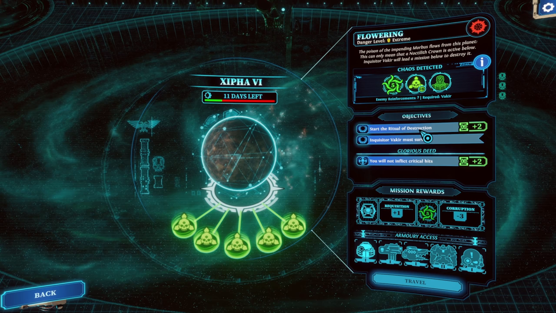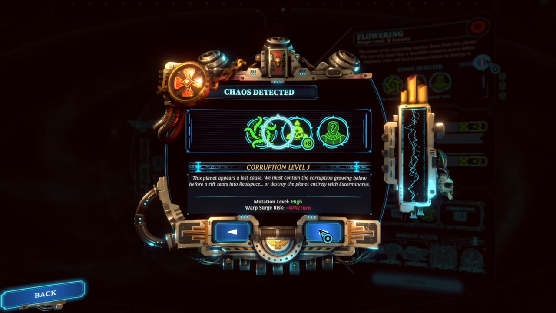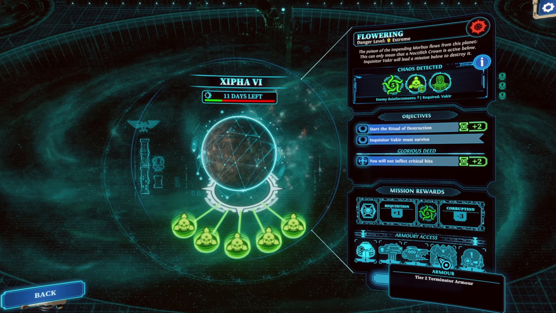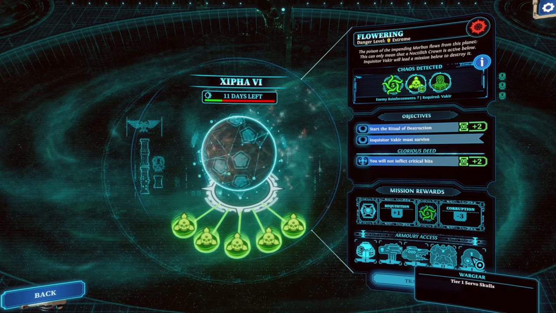Start the ritual of destruction. There's a bunch of seeds. Warp surges through the roof. We reduce the corruption by 3. Tier 2 Terminator armor available.